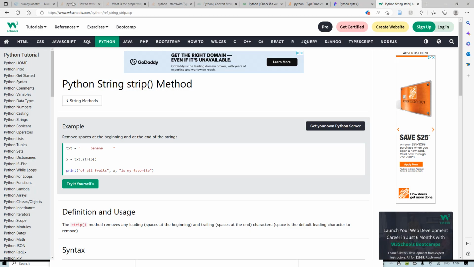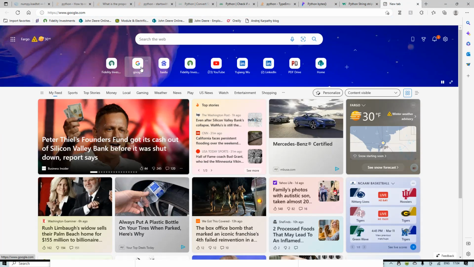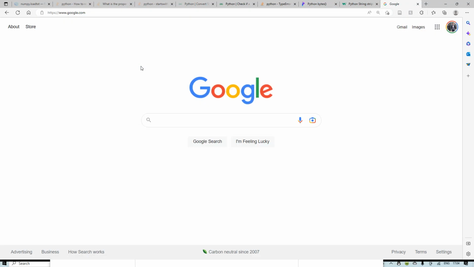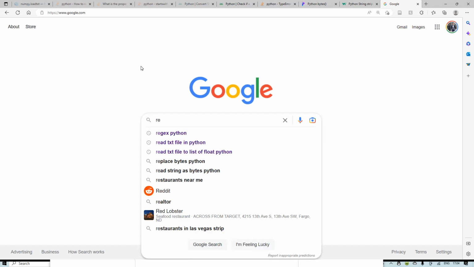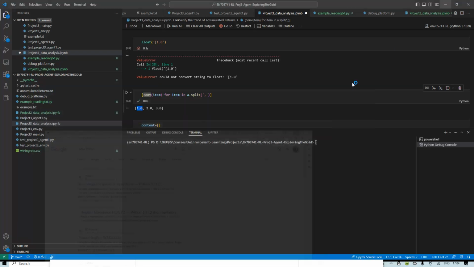There are multiple ways to do that. You can use a regular expression block in Python to achieve that, but I personally wanted to just write my own code.